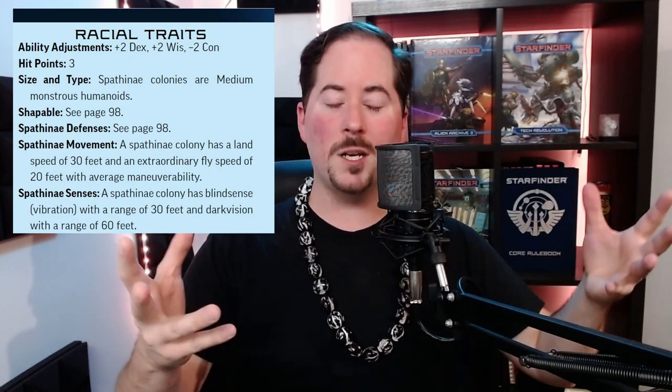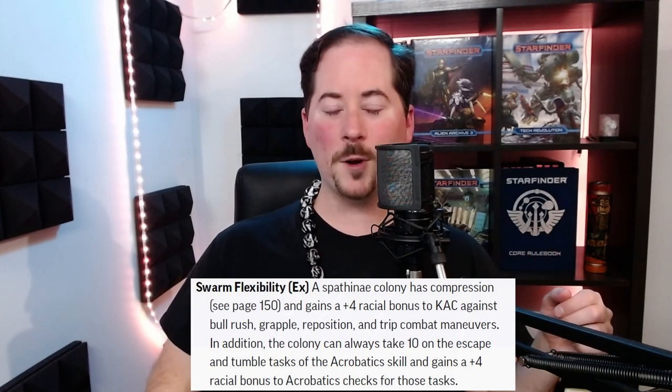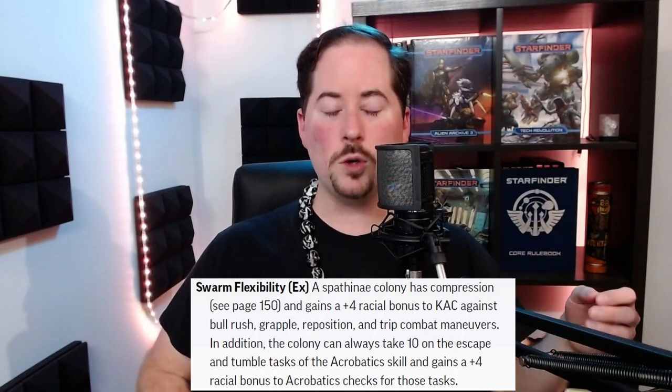Now with swarm flexibility, because a Spathinae is a collection of smaller creatures, it's much harder to bull rush them, it's much harder to grapple them, it's also a lot harder to trip them up. This is what gives them that plus 4 racial bonus. If you're trying to break away from a grapple, they always have the ability to take 10 on the roll, and any acrobatics checks related to tumbling or getting out of those grappling maneuvers, they also gain a plus 4 acrobatics check.